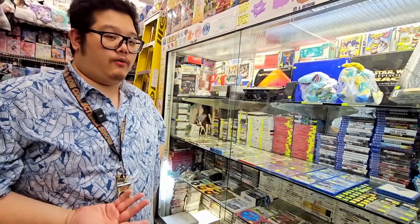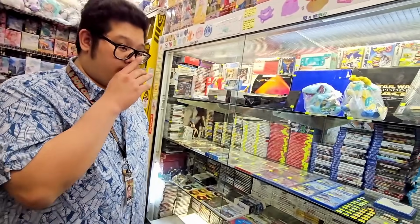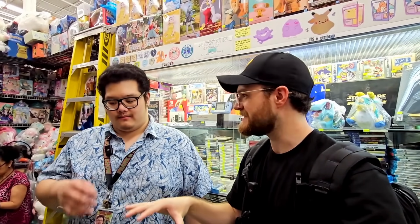If I'm not working at this location, I'm here the whole week prepping to be here. So you're putting in the work after hours. This is not just being here during open hours. It's a full week kind of obligation. Pretty much, yes. This is a career that is really easy to glamorize, right? People might look at you and say, Kevin's got it made. He's dealing with really cool games all week, selling cool stuff, talking to cool people. But what's the reality of this business that people might not realize is less glamorous?